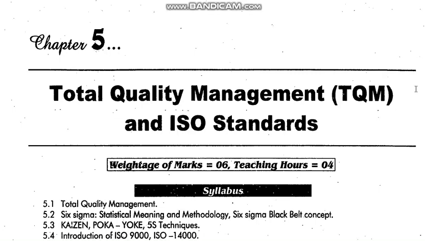Today we are starting a new chapter, chapter 5, Total Quality Management, TQM and ISO standards. That is the title of the chapter. In this we are going to see TQM, Six Sigma and Kaizen, Poka-yoke, 5S technique and ISO 9000, ISO 14000 and an introduction to those things. Okay, this is what we are going to cover in this chapter. So the weightage of marks is 6 and teaching hours are 4.